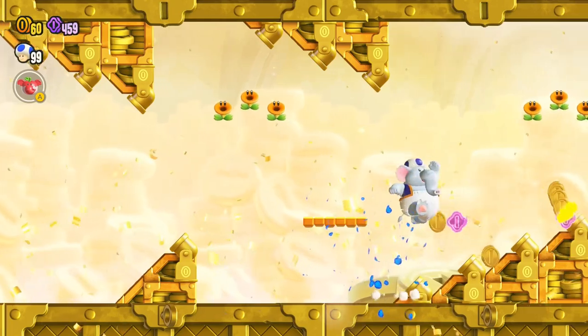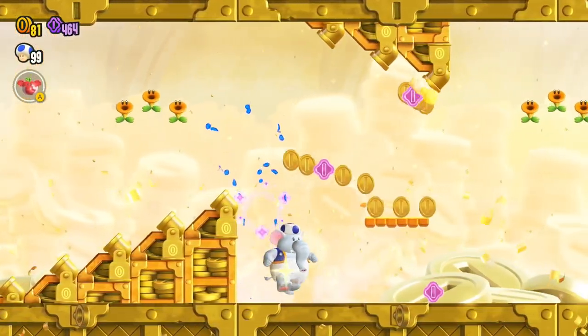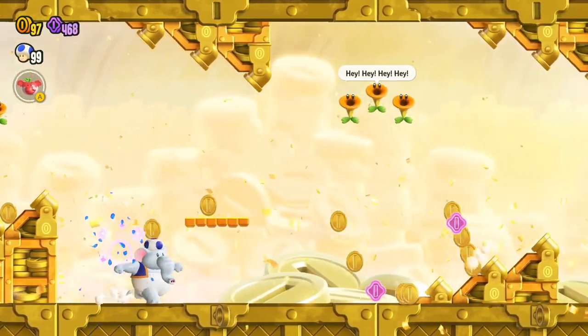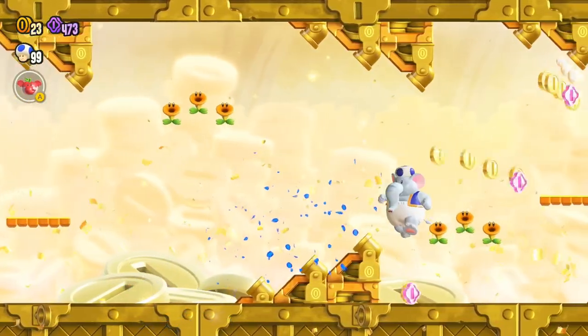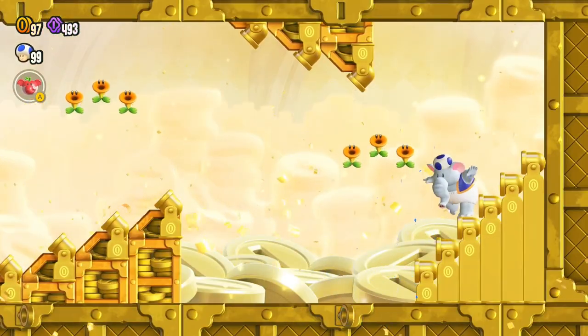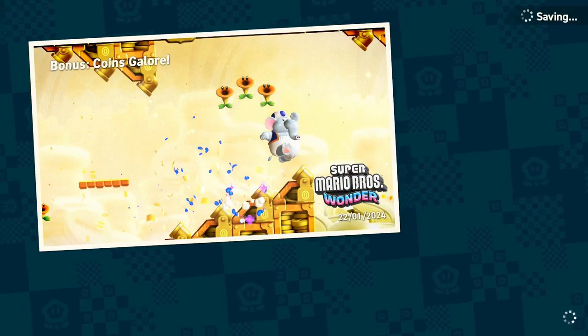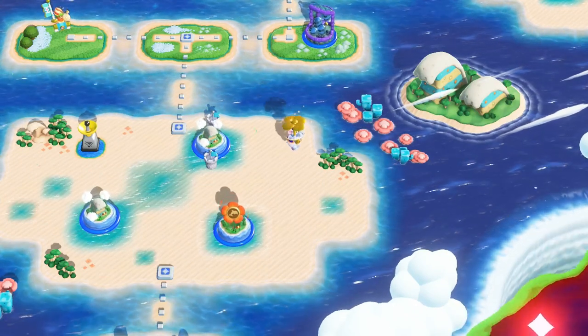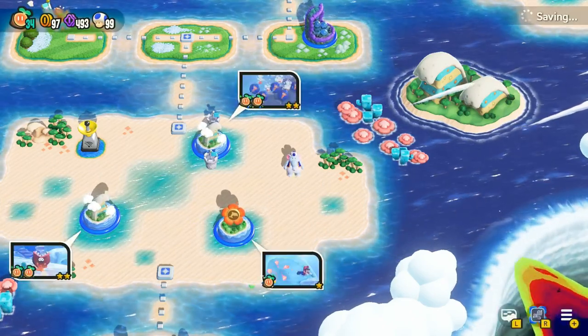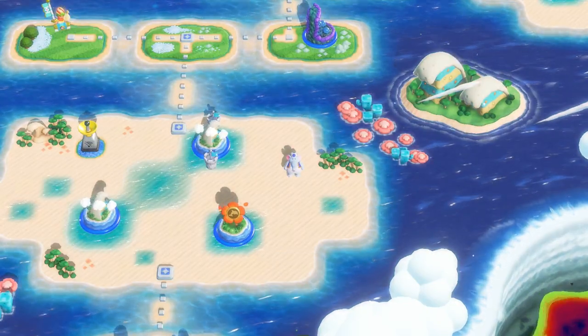So many flower coins. We got hundreds now. We started with a few hundred, but not this many. I wonder if these are just available after the end of the game to just get you what you need. Nice. I'm falling! I'm gonna fall. You can't stop me. Okay, back to the special world then. Where is it? There. Shop.